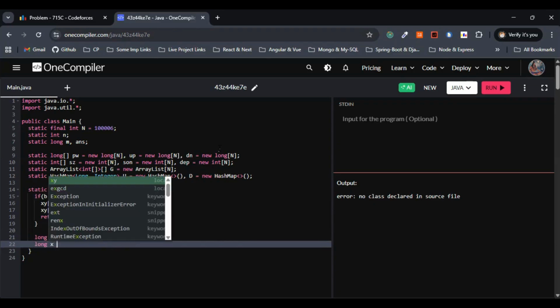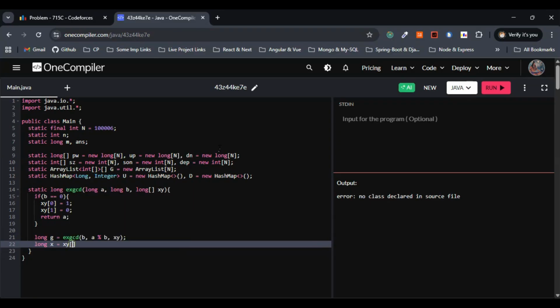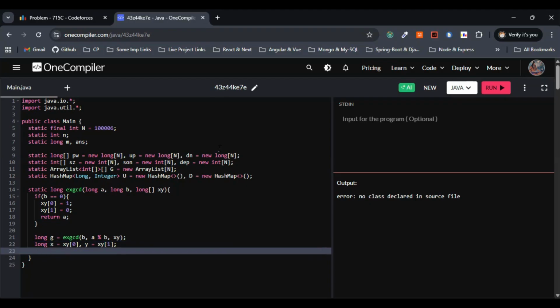So this one will be long x equals xy of 0, y equals xy of 1. This is fine. Line numbers 21 and 22, what are we doing? Line number 21, g equals xGCD, whatever I have written. So this is the recursive extended GCD. Don't get confused. And line number 22, whatever I have written, we are retrieving the previous coefficients here, right?